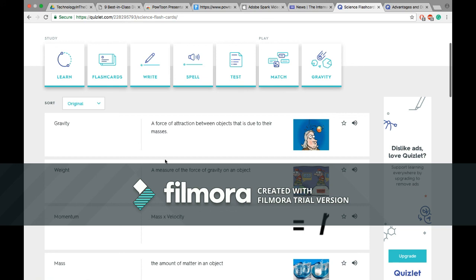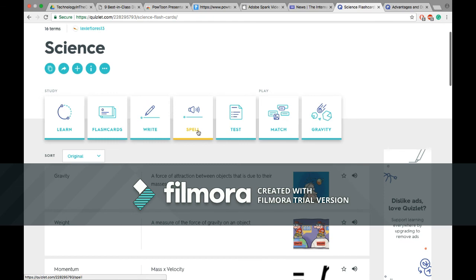Before you use these other flashcards, I just want to give you a recommendation: check that the definitions are spelled correctly, because any person can sign up and write vocabulary words and share them. So those are some of the advantages and disadvantages as far as using Quizlet. I hope you like it and use it in the future.